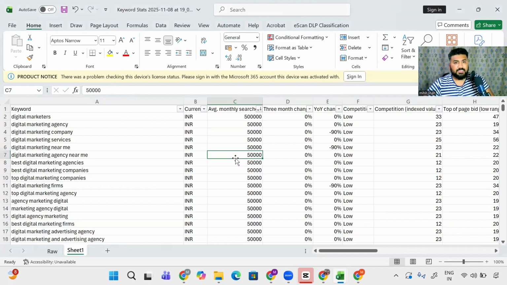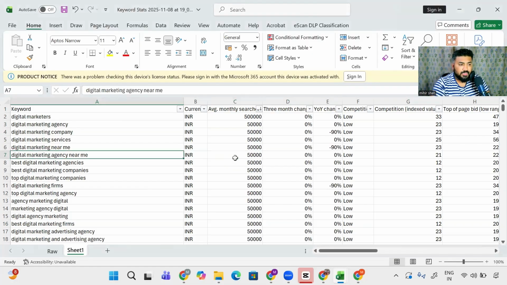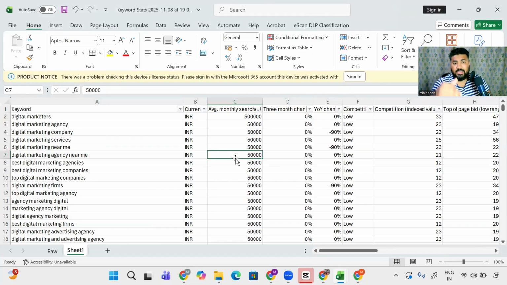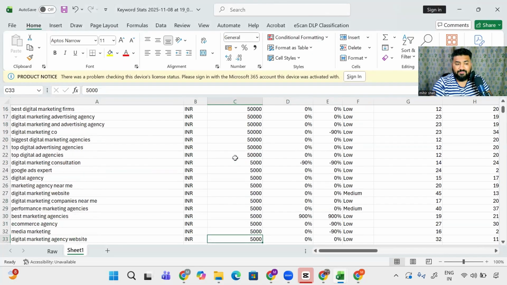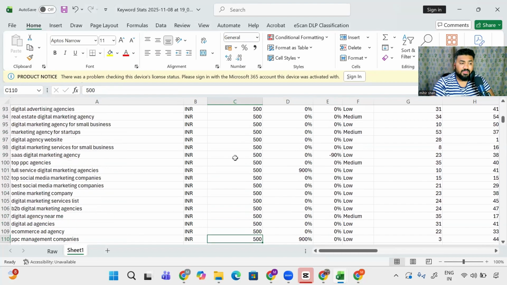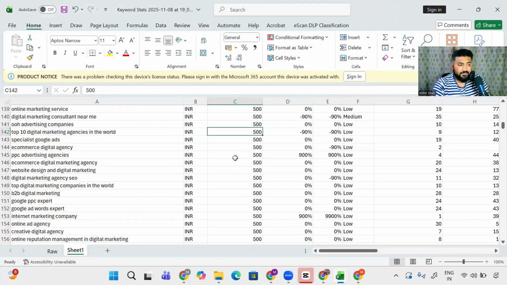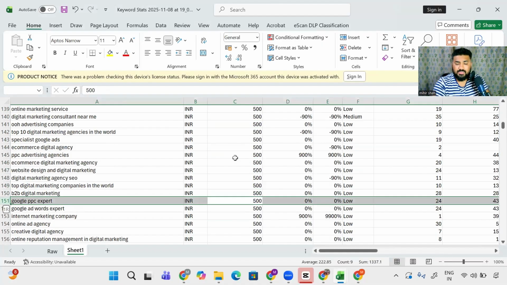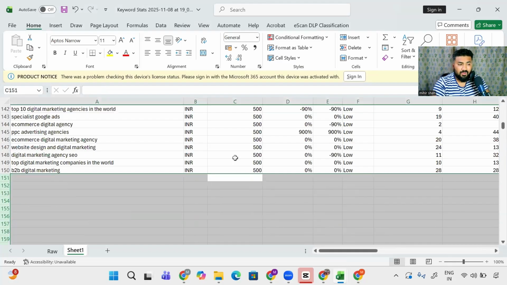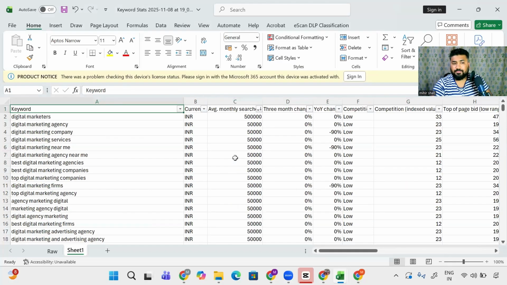Now my next step, guys, is to do another level of hygiene on the sheet. Like I said, we do not really require 1112 keywords on our account. Best case, I need max 150 keywords. Because this is now sorted high to low, I'm going to pick the first 150 keywords which have the highest volume that I can use. Everything after 150 becomes irrelevant because I do not have any use case for these. I do not have any extra spends for this. We have all the main keywords that are already here.